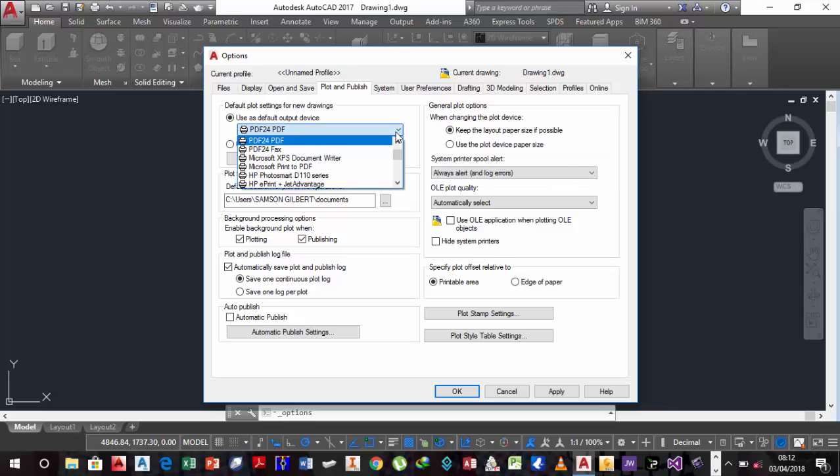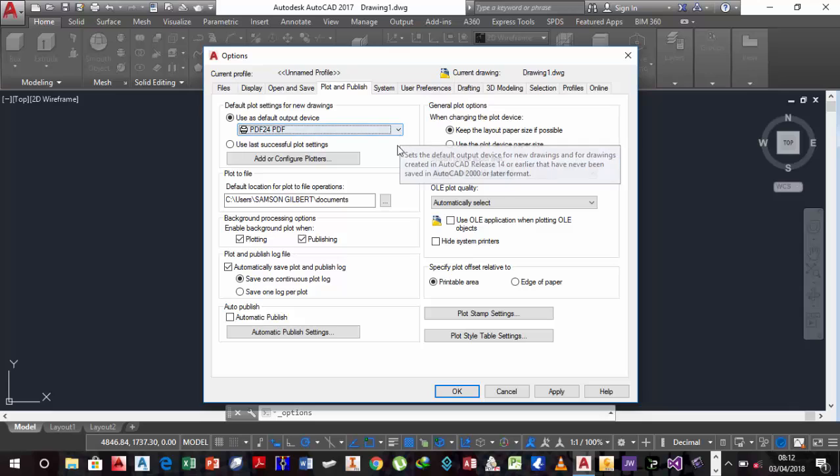If you click on this drop down, you will be able to see all the plotters you have on your laptop or your desktop. But I choose PDF 24 PDF because as it stands now, my system is not connected to any printer. If it's connected to the printer, I will just trace the printer and choose the very one. But I made this my default so that it can print it in PDF, and then I can transfer the AutoCAD file to anybody and the person can print it. Remember, you cannot transfer the raw AutoCAD file, which is the DWG, to someone, except the person has AutoCAD installed on his system.